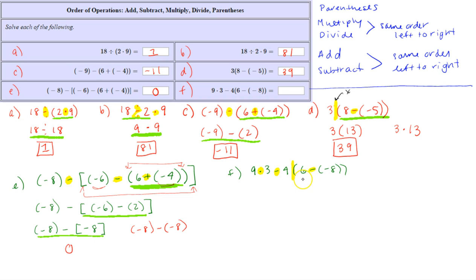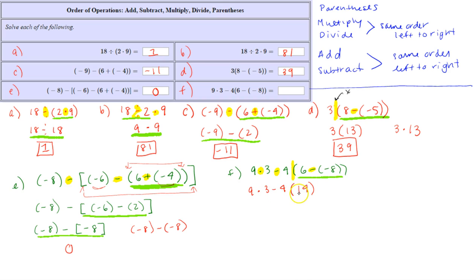Okay. So notice the first thing we should do is the parentheses, which is right here. Parentheses come first. So we need to do the subtraction. Okay. I'm going to write down everything previous to this. So 9 times 3 minus 4 parentheses. And this is 6 minus negative 8. Well, that's the same as 6 plus 8, which is 14. Okay. So let's see what we have to do next. So we still have multiplication, subtraction, and implied multiplication here. Okay. So this multiplication comes first because it's the leftmost multiplication.